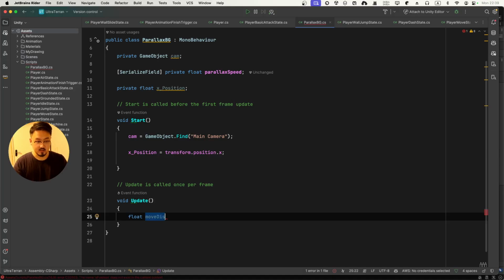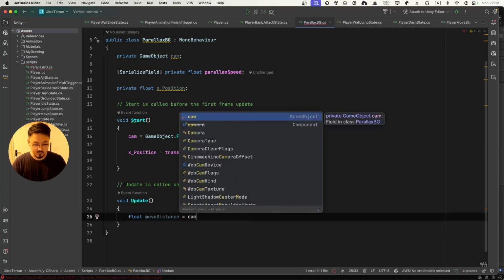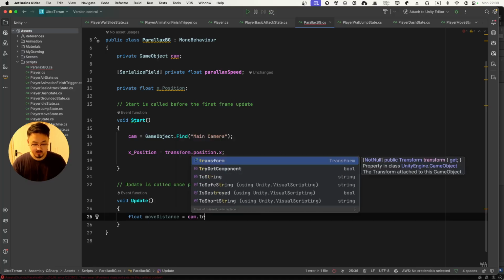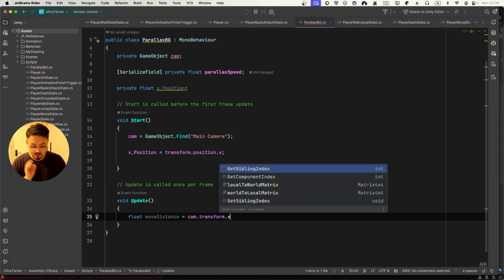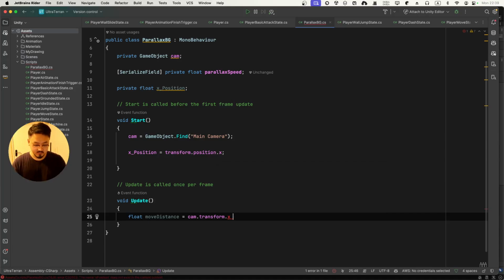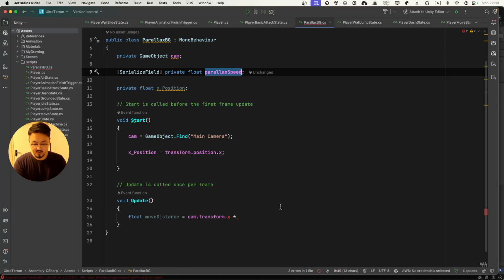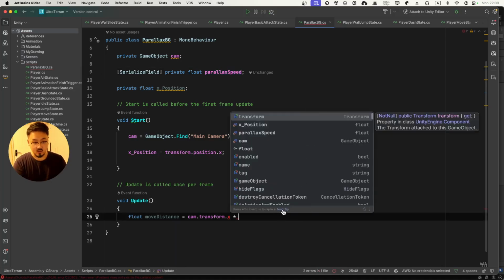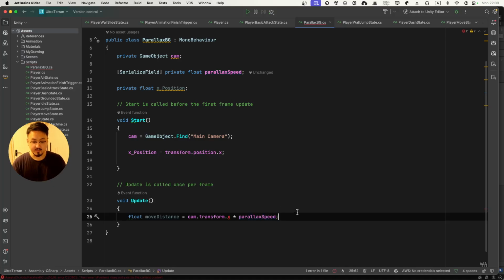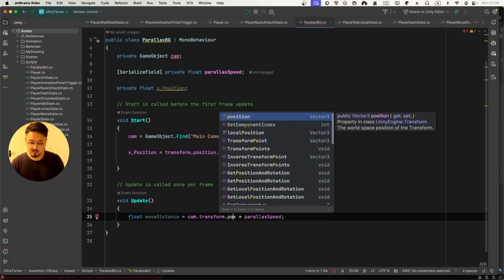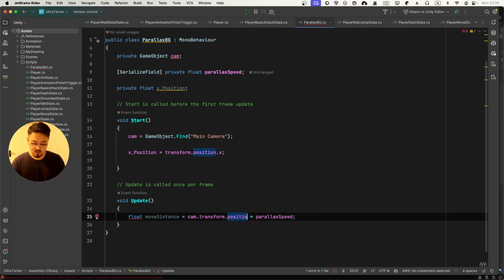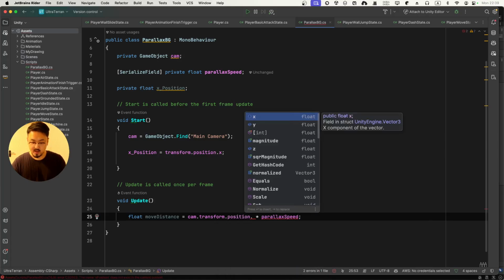This move distance will be, get hold of the camera's movement position, the X movement, and multiply it by the parallax speed, and that speed can be X or Y. It doesn't really matter. Minus the X position.